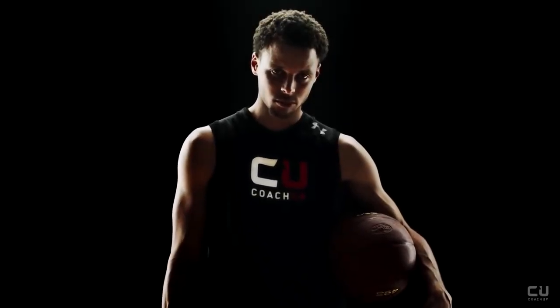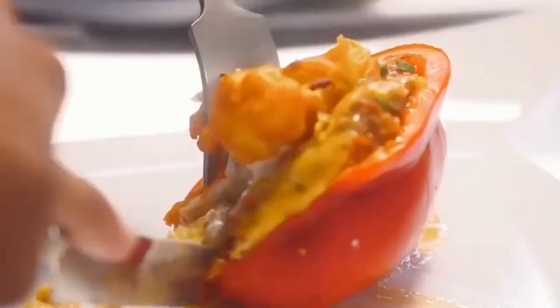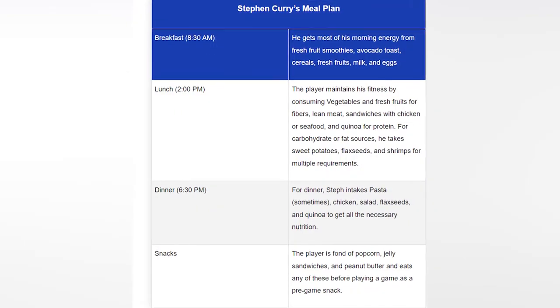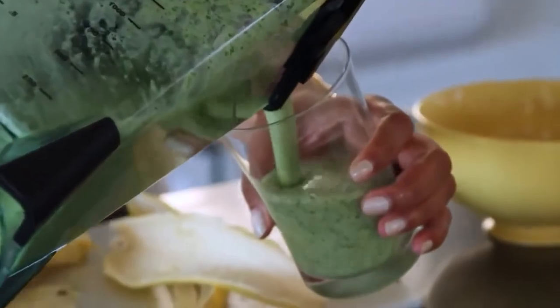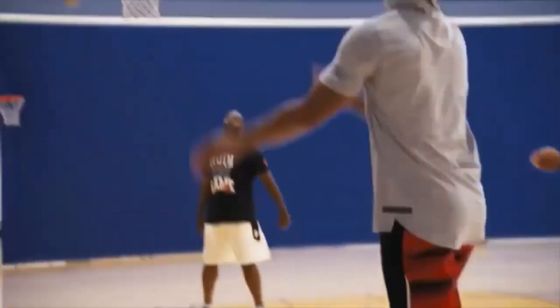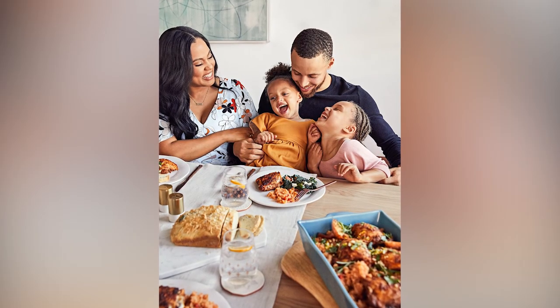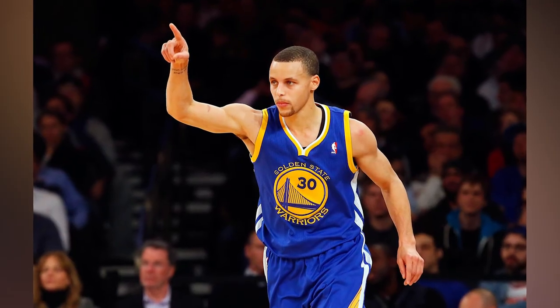In conclusion, if you observe keenly, you will notice that the foods eaten by Steph are not phenomenal — they are available easily over the counter. His diet plan is not rocket science, rather a simple meal plan that can be followed by anyone. But what makes Steph extraordinary is his sheer dedication and goal-oriented approach, where his focus is only on eating healthy foods and avoiding unhealthy foods. You can also get a physique like Curry's, provided you have strong dedication and perseverance towards the goal.